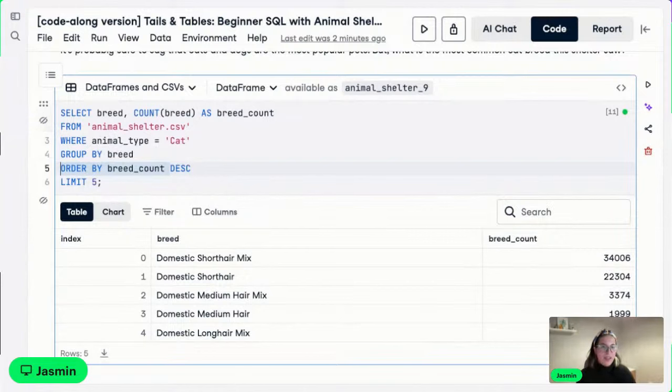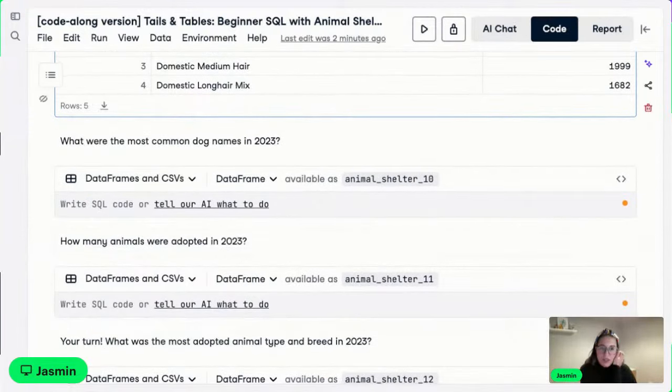All right. So let's add a little something new. It's still going to be a similar query, but now we'll find out the most common dog names, but we'll only do the most common dog names of the year 2023. I've gone with 2023 because when I pulled this data set, they didn't have all of the 2024 data up yet. So you can definitely use this workbook, go to the website, and maybe you can add the rest of the data and find out what last year's most common name was. But we're going to do 2023 this time.